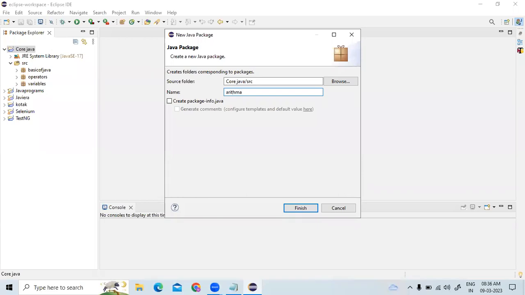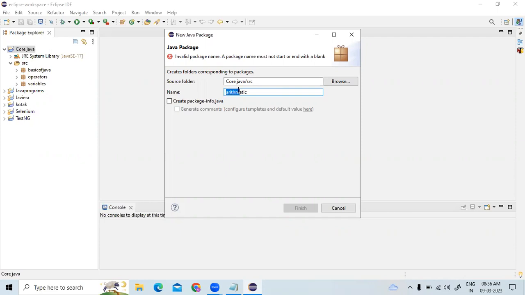Arithmetic. Why is it not starting? I think I gave a space over here. Invalid package name.